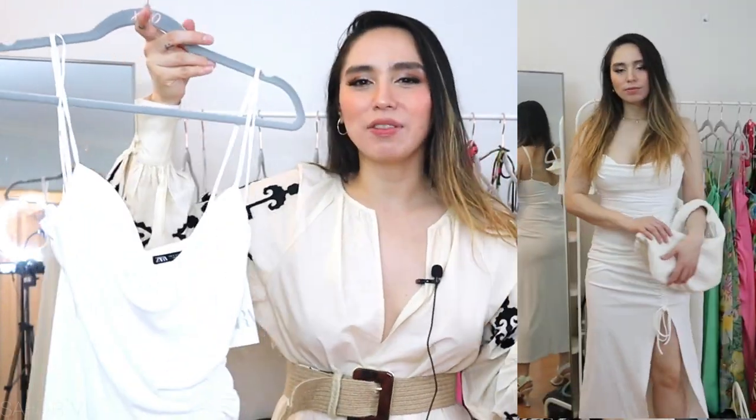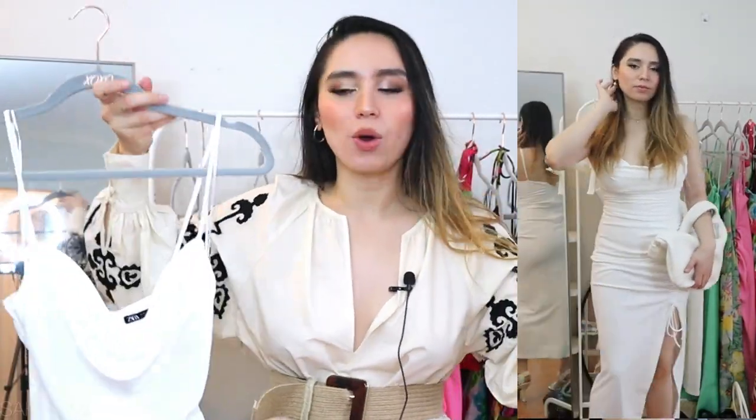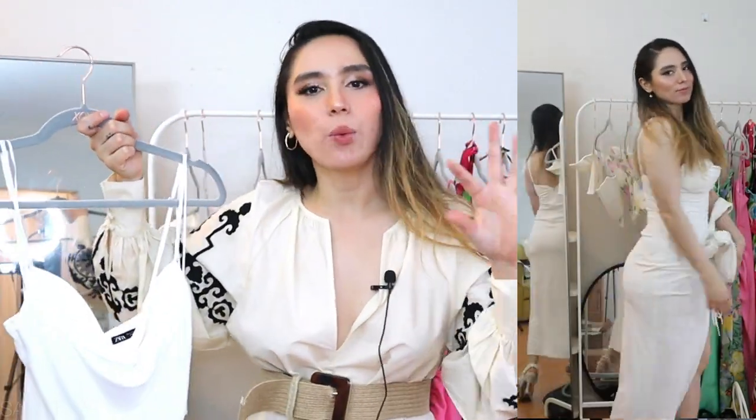We're going to the dress category. This is the first dress — I actually have three colors of this same dress, but I will be returning two. I have the black, the pink, and the white. Now that I have it here I feel like it just doesn't flatter my body very well. The white definitely shows the wobbly bits I want to hide. The pink one I like, but I just wish they chose a blush color rather than this bright pink. I will be returning this.